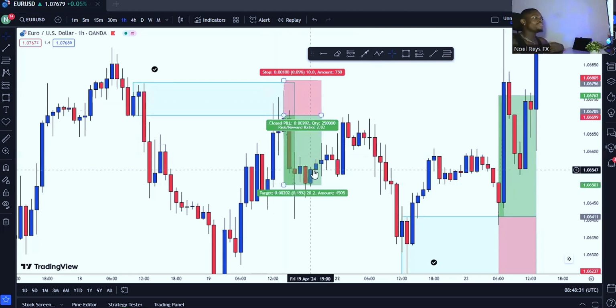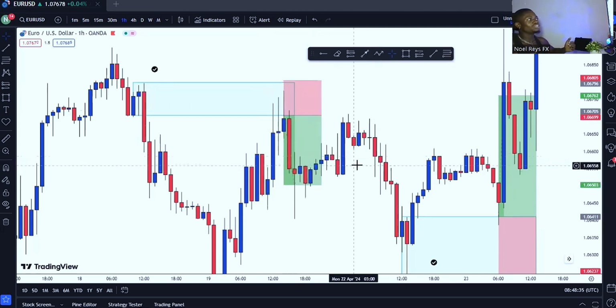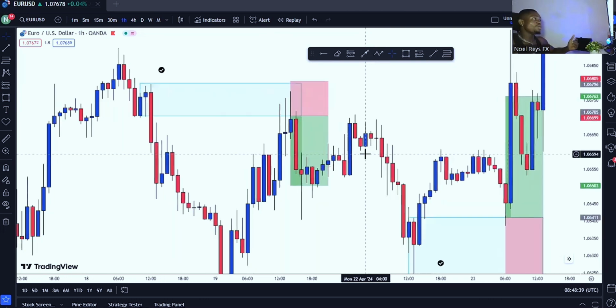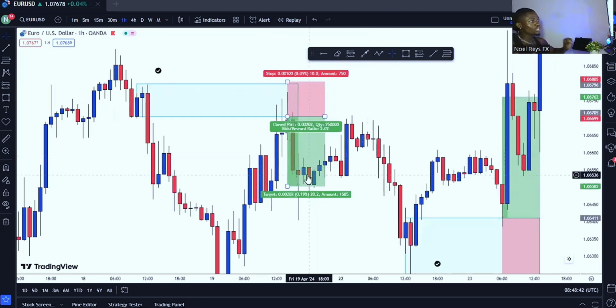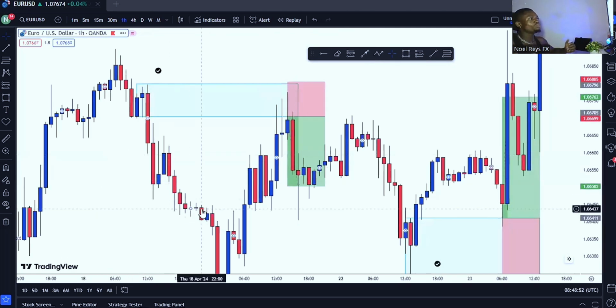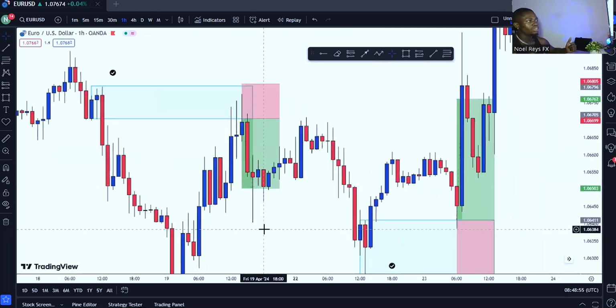And we target a 1 to 2. Now, if I were to take this kind of trades, there are other confluences that I might look for just to make it a higher probability. But believe me, if you use this strategy, you use this style, and you stay consistent with it, you backtest it over and over again, it could make you some money too. Like, for real, it could make you some money. This is just pure supply and demand, right?